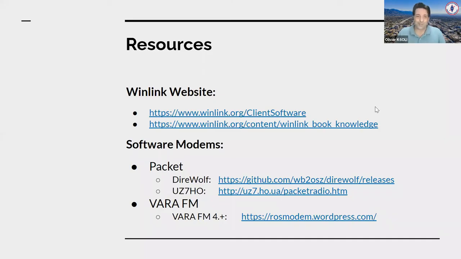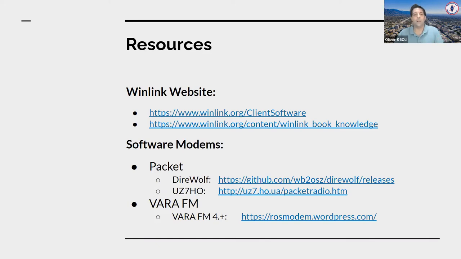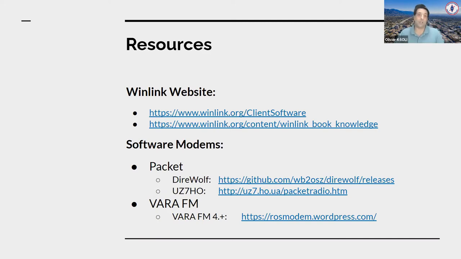Always start with resources. There is a lot of information — you can go to the WinLink website at WinLink.org, get the client software there, and find a whole lot of information in the Book of Knowledge. There are how-tos and more. There is also a fantastic group on Google Groups which has pretty much all the settings you need for your radios, and if you have a specific radio that doesn't have settings there, you can ask and somebody will probably jump in and help.